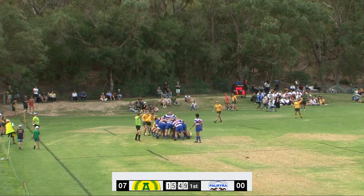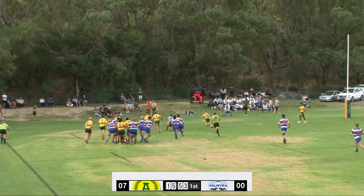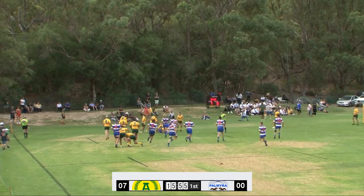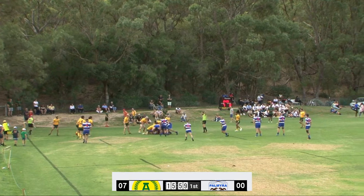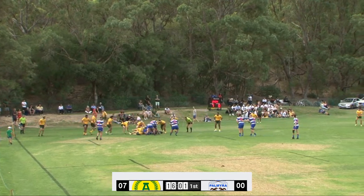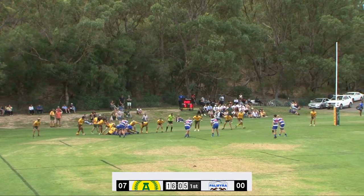Three, two. Cunningham, the number eight, standing at half. They set the ball immediately. They form nicely. Backwards. Need to get the shove on now, but they decide to pick off to the right. The hooker goes, gets brought down five out. It was a good run, Tui. Now they have a crack short side of Napu darting towards the line. Penalty advantage there as well.